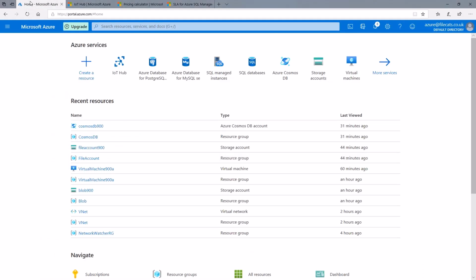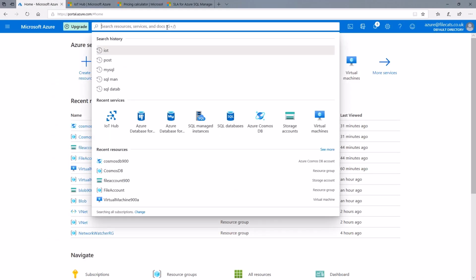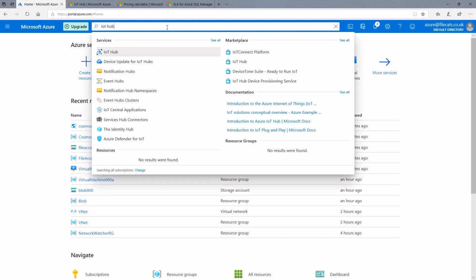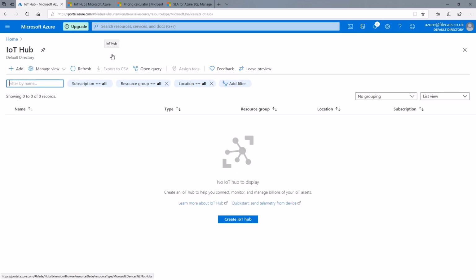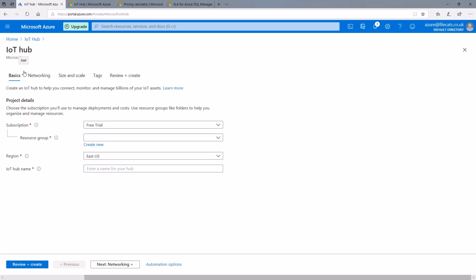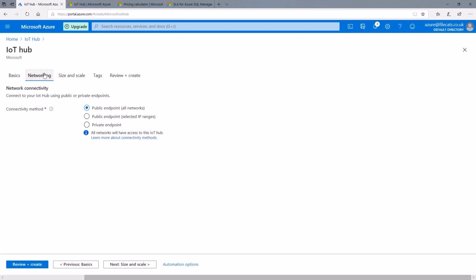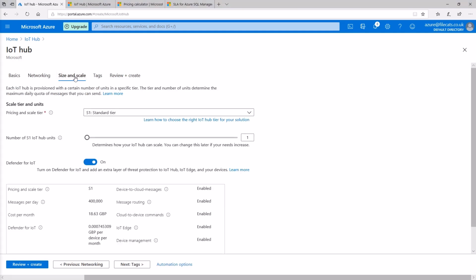So what the Internet of Things Hub is, it is a PaaS solution. And it is a message hub between these Internet of Things devices and Azure services. So not only can it receive messages, it can also send messages, instructions to the devices. This is called command and control. So it can track things like device creation, device connection, and device failures. And you can retrieve information using the IoT Hub API. That's an application programming interface.